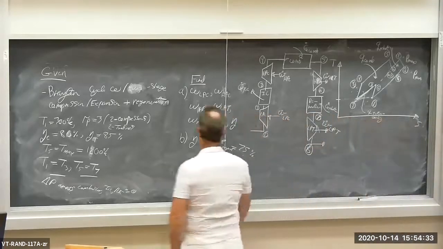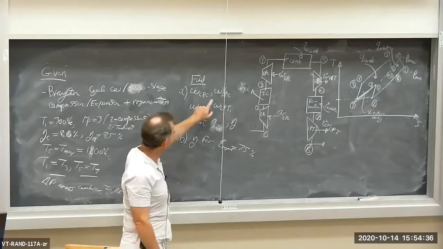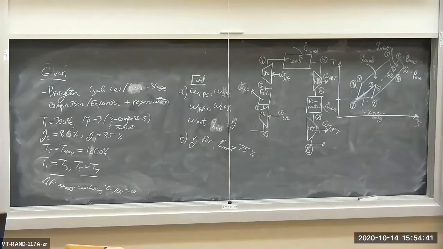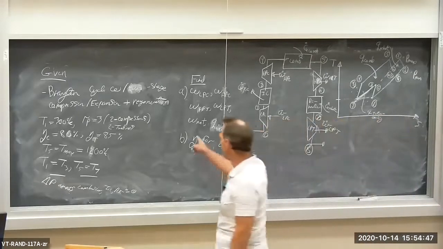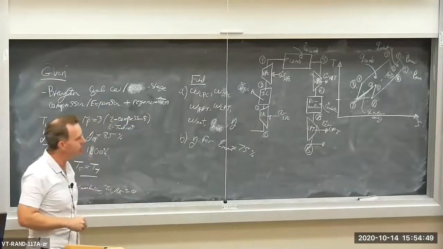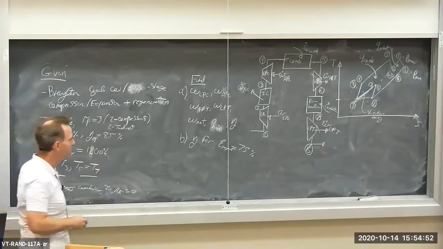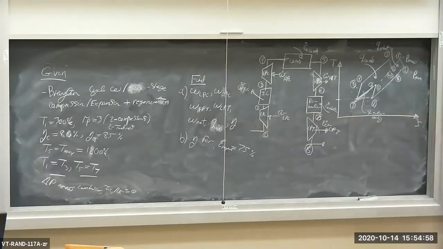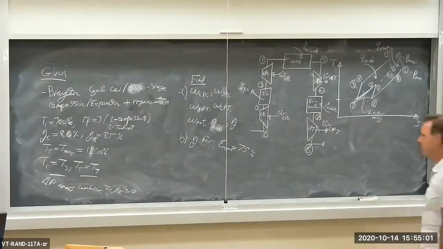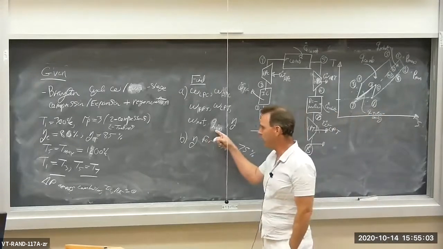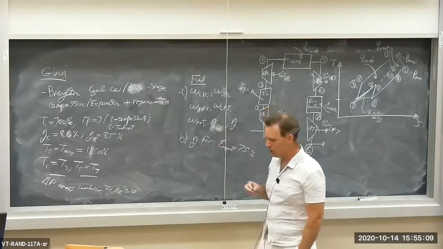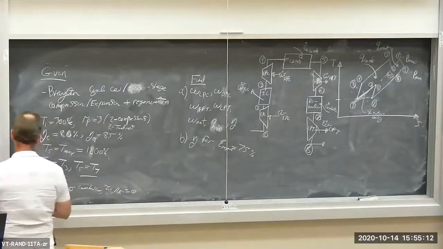So what are we supposed to find here? We're supposed to find the specific works of the high and low pressure compressors, the specific work of the high and low pressure turbines, the net specific work produced by the device, and the heat input, how much heat is added to the device to make it work. And once I have the net specific work and the total heat added to the cycle, I can calculate the efficiency, which is a ratio of the two.